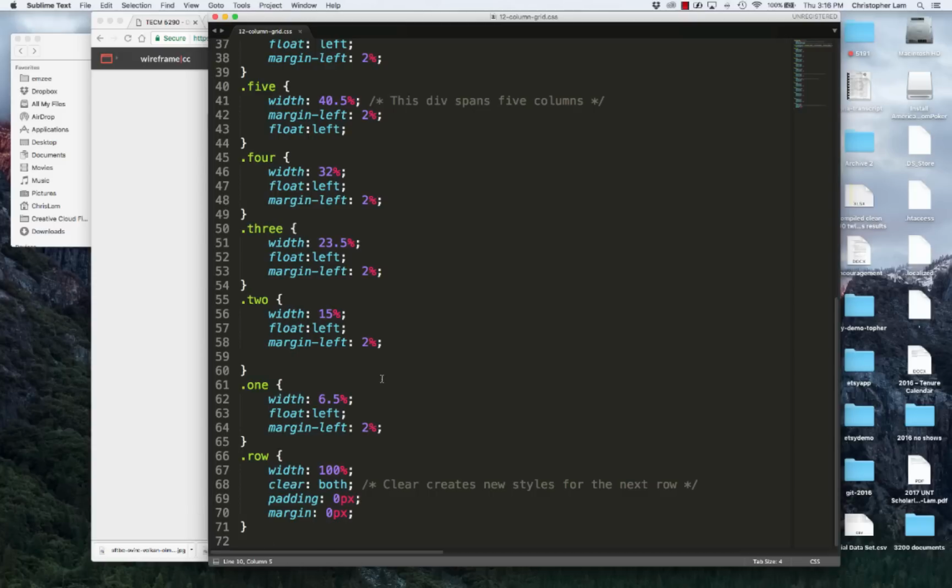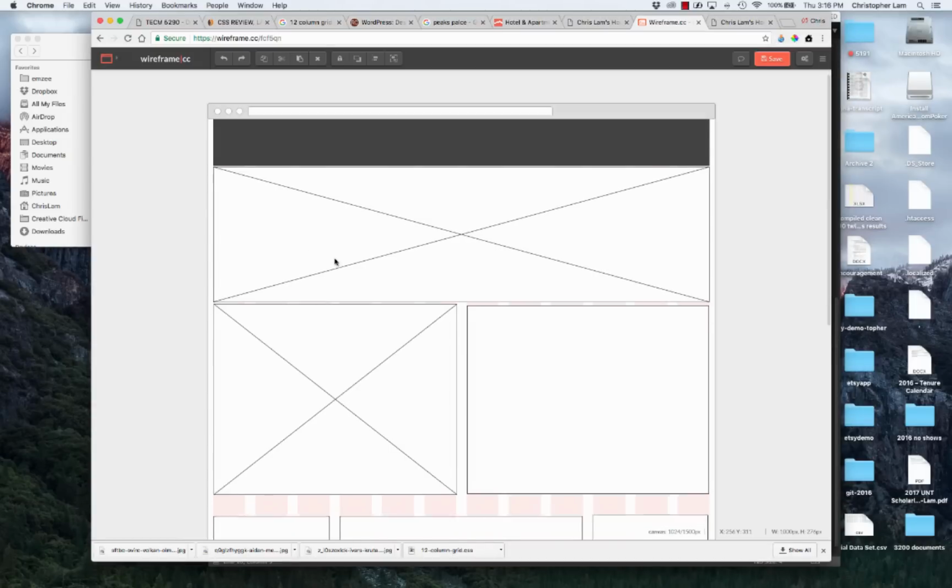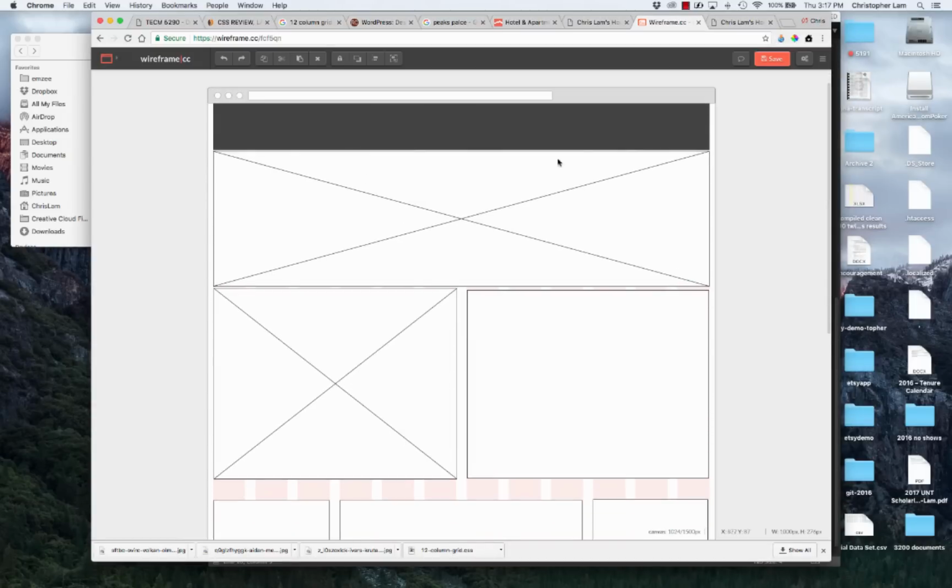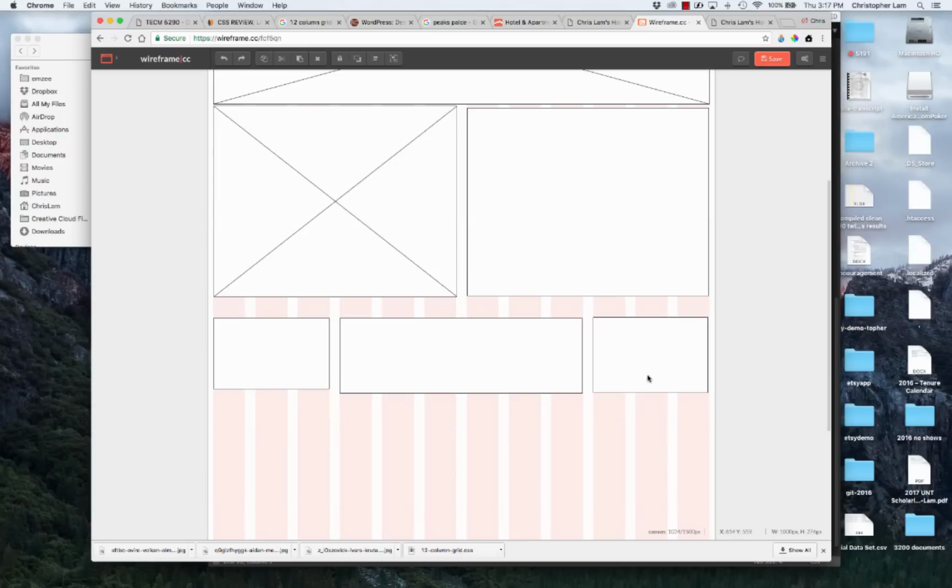And so basically what I've done here is I've created a grid based on our 12-column layout. There are two main things happening in this CSS file. One, there's a class called row, right? And so if we remember, all websites are just laid out into a series of rows. So our website that we're laying out is 1 row, 2 rows, 3 rows, 4 rows.